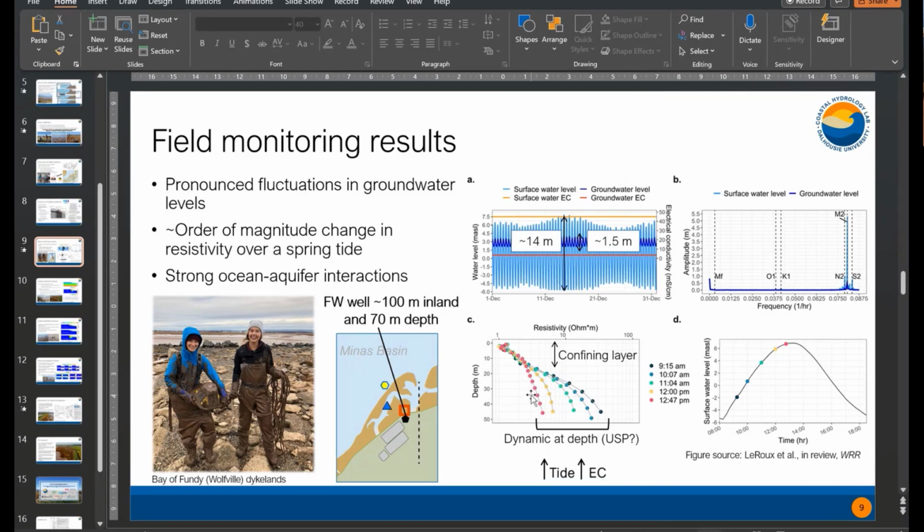Okay, thanks. Yeah, it could be that there's something going on with the lateral spatial resolution of the time domain EM, that as you're seeing deeper, you're also seeing farther to the side. And so it could be some 3D effect that you're also seeing here. But thank you. For sure. We've also used this setup at some other sites around Nova Scotia and with smaller tidal ranges, and we haven't seen the same sort of magnitude of change.